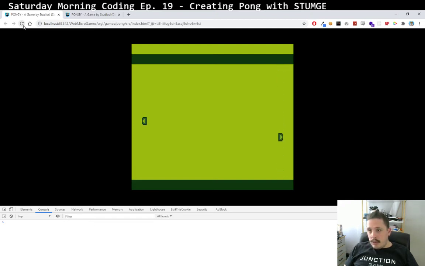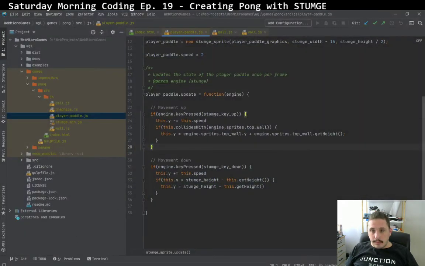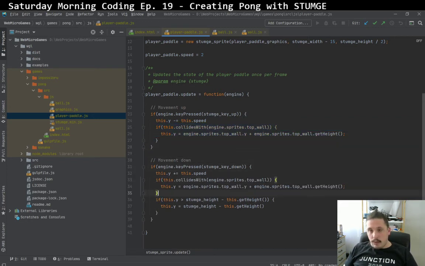Let's do the same now with the bottom wall. We can only collide with the bottom wall when we are going down.